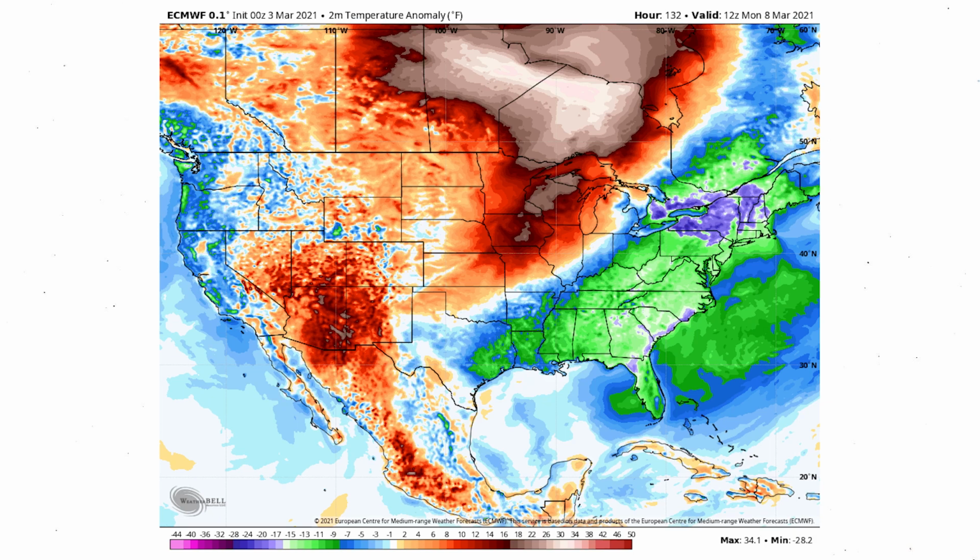And here we are by 6 a.m. on Monday, and as you can see, the warmer temperatures are more centered over the central United States. Still have those very cold temperatures for the east and now the west as well with that negative PNA, but the warmer temperatures are crossing closer and closer to the east coast as we're just taking a look further and further into the European model run here. Now, what we're going to do is we're going to move on towards Tuesday, where that warmer air is going to get even closer to the East Coast, and eventually in a few days, it should reach the East Coast.